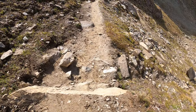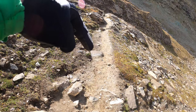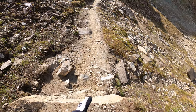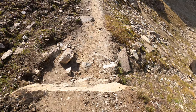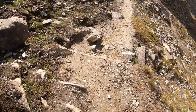I guess it would be that you might either land just with your front tire close to this rock, which could send you over the bar, or you might even hit your back wheel on this rock here, which is quite sharp, so this could be a rim bender. But there's not much option to go on here.